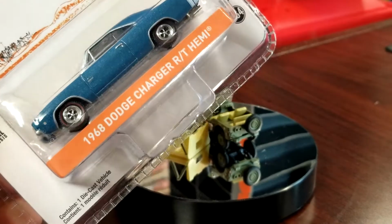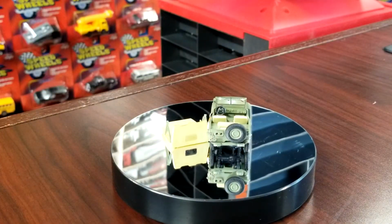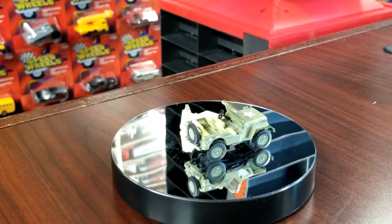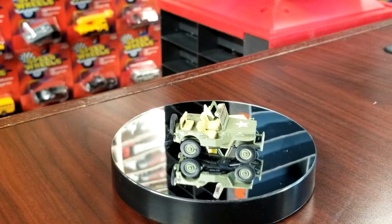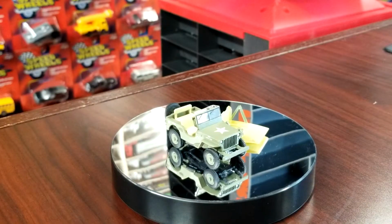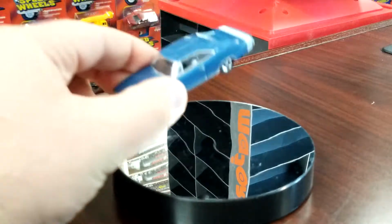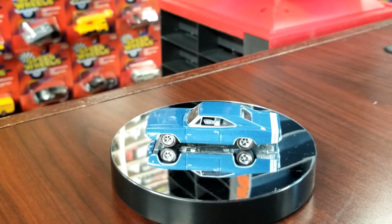We're going to do the '68 Dodge Charger RT Hemi in light blue with white trunk stripes. 50 years of Hemi. I do like that they have the elephant on there. Pretty sweet. There's your clamshell. Slide this guy out. Take this guy off very gently. And we're going to throw this behemoth on there, because the Charger's a big car. She's a big girl.